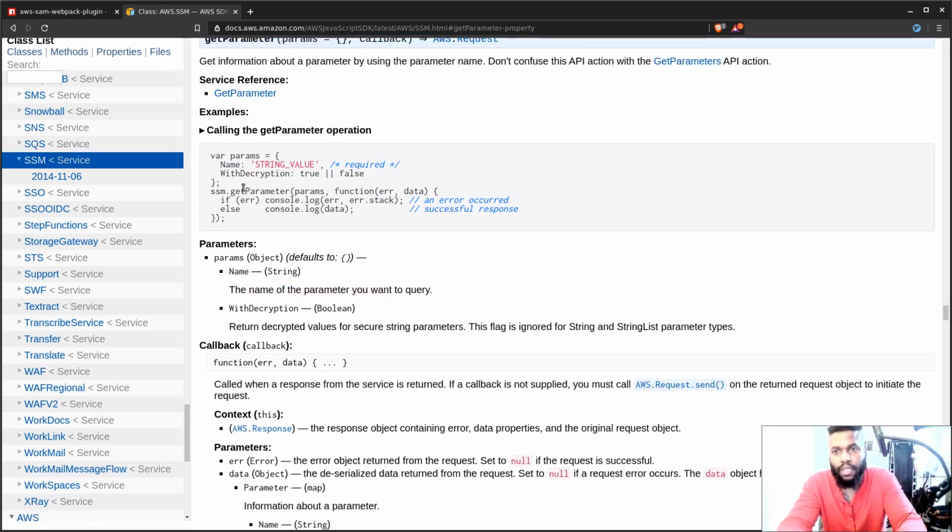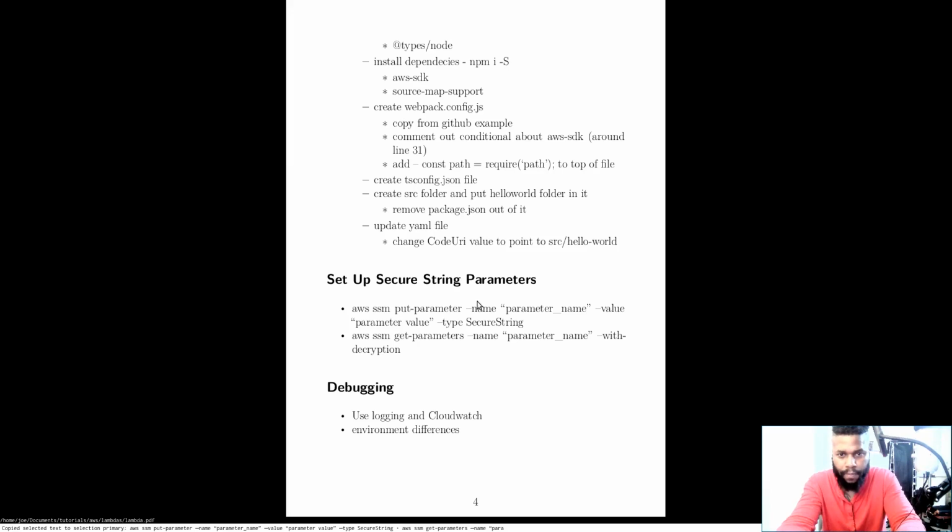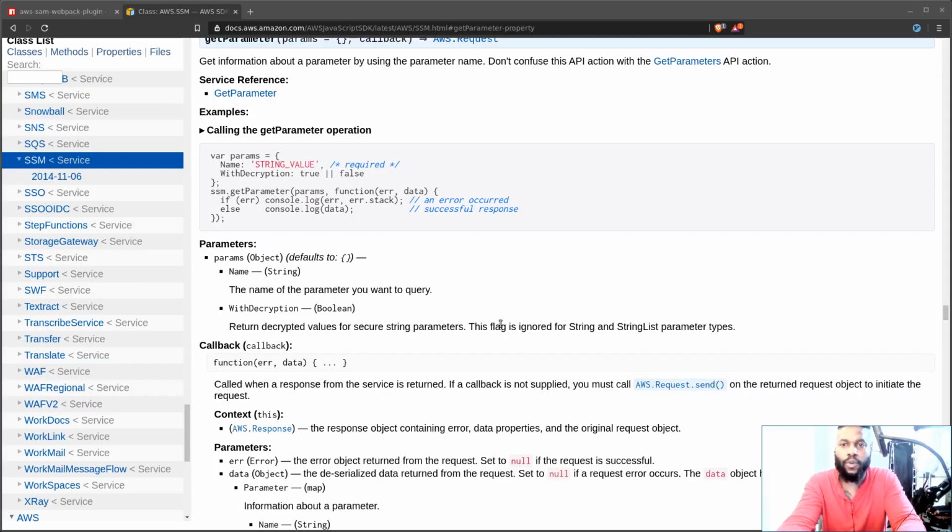So we're going to do something like this. We're going to pass in these params for the name and the decryption. And we're going to put true because when we created our key and value pair, we had the security type, I think we called it SecureString. So we need to make sure that we use WithDecryption as true, so it returns back a decrypted string.